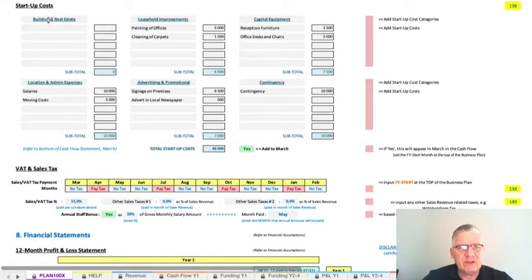So startup costs, we've put in 6 different categories of startup costs. You can change these if you want. These are input fields. Typically, in terms of improvements to the property, if you were leasing it, you'd have painting, cleaning of carpets, and you'd buy some furniture, desks and chairs, etc. In terms of startup, there might be some salaries, there could be some moving costs, and obviously it's always good to have a contingency. So this total startup cost at the moment is 46,000, and we have an option to include this in the cash flow in month 1. We've said that month 1 is March, you can see it here, and we're going to include that.